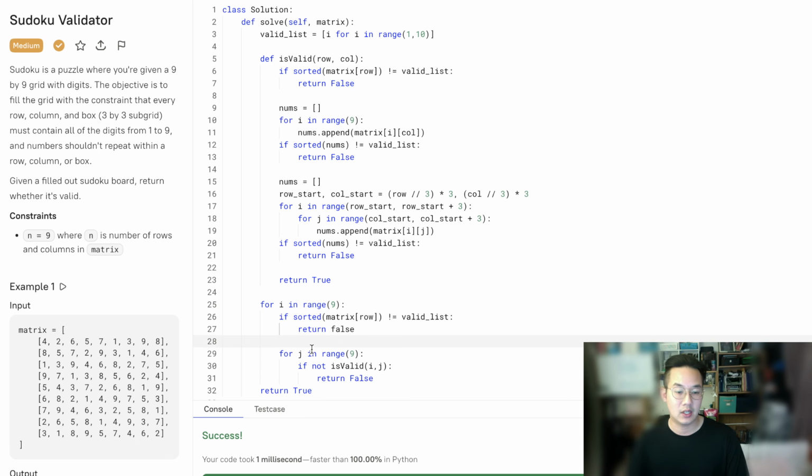That takes care of every possible row. Okay, let's take care of every possible column. So that basically means copying this, and just making sure they're all equal.